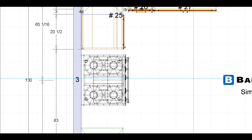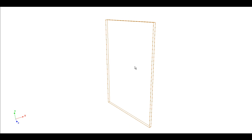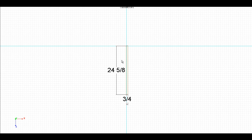Just pay attention here. What I'm going to do is grab a base finished end panel, which is 6 inches deep, or it basically comes out at 24 and 5/8 in this case. Just a slab base finished end panel. I'm going to decrease that down to 6 and 5/8. The width is now going to be 6 and 5/8, and I'm going to use it.